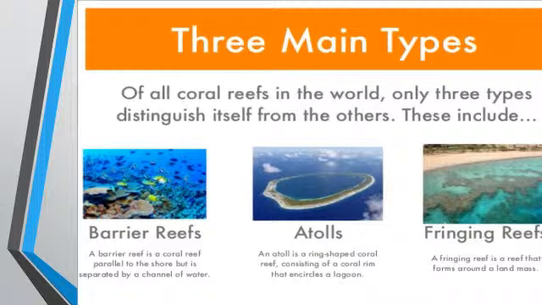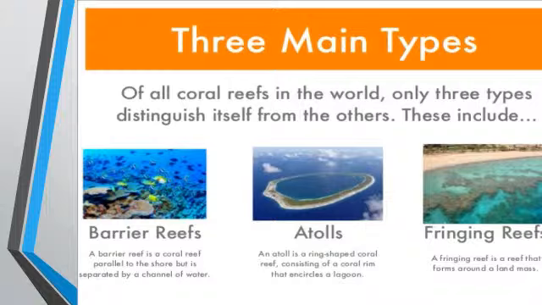And finally, we have the fringing reef, which is just like the word fringing. Fringe sounds like "itch on." Let me know if you understand what "itch on" means. "Itch on" means connected to, attached. That's just the patois for attached or connected to. So when something is fringing, it is attaching itself to the land.